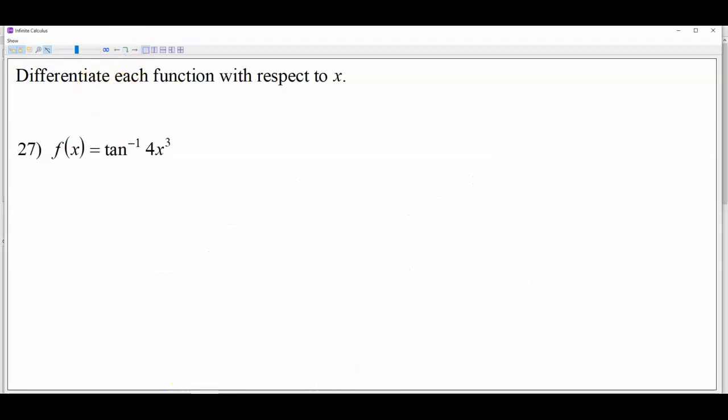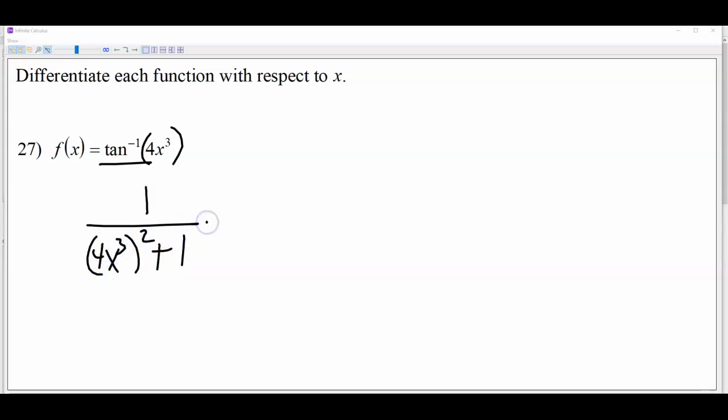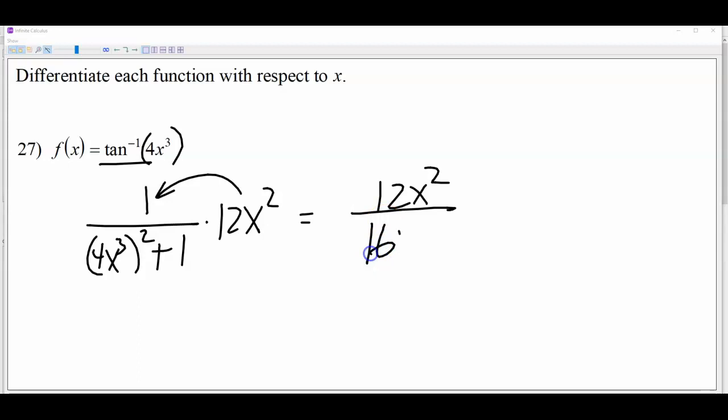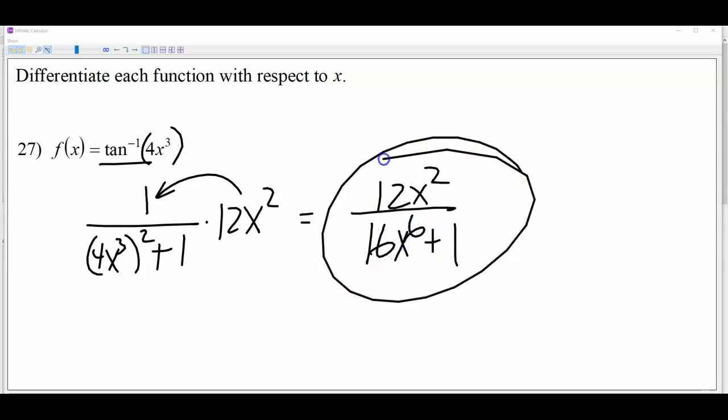All right, let's go ahead and move on to an arctangent. Arctangent's a lot like arccotangent. The only difference is that when you do the derivative of arctangent, there's no negative on the top, at least initially. So the derivative of the outside there, arctangent, is 1 over the inside squared plus 1. So my inside is 4x cubed. And we're going to multiply that by the derivative of the inside, which is 12x squared. And so simplifying this, multiplying that to the top, we get this. And on the bottom, we would have 16x to the 6th plus 1. We square it.